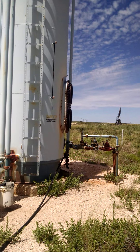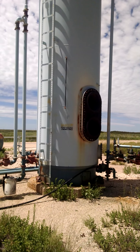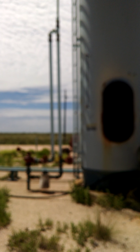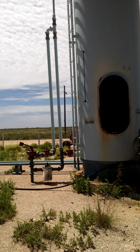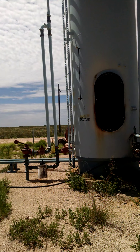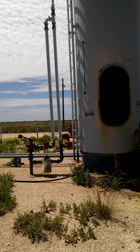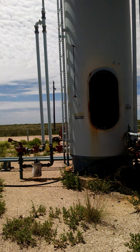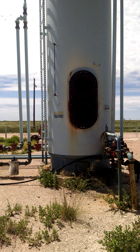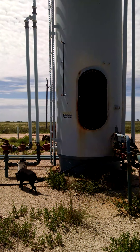This treater has two holes — what we call a fire tube. Back in the days before they came out with chemicals, we used to burn a fire in these tubes and it heated up the oil and water and helped them separate. But with modern technology and the chemicals we have, we don't burn those fires anymore. That chemical does that process for us.